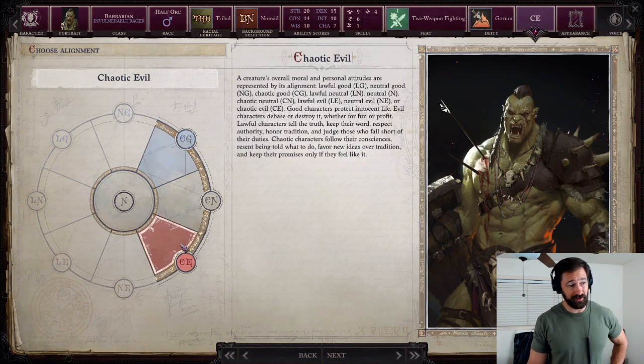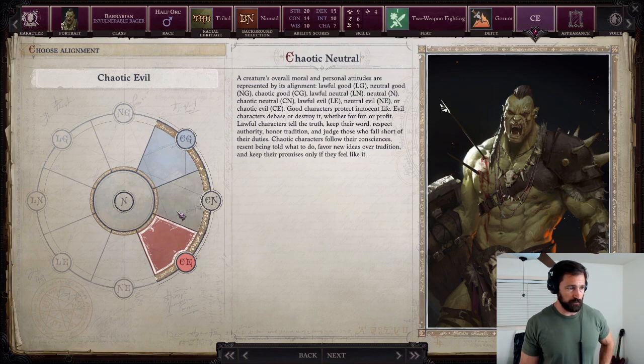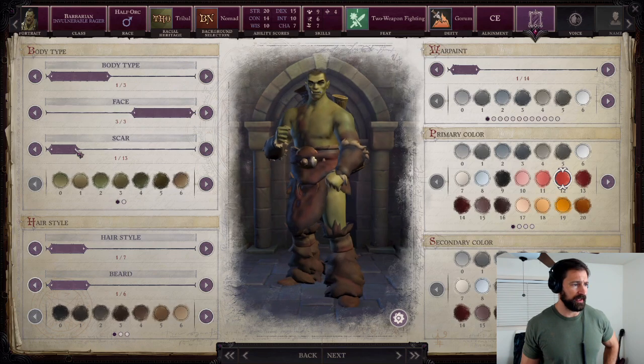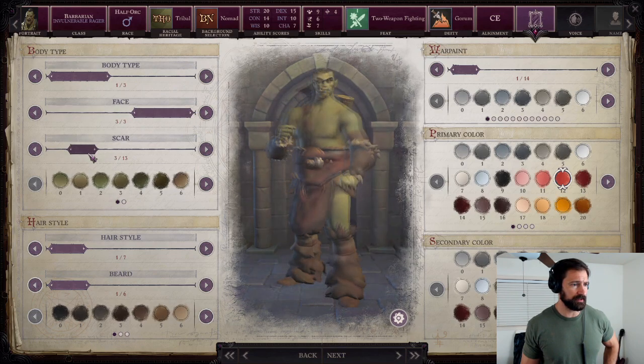And our alignment, we are going chaotic evil. I mean, based on his backstory, being a raider, sacrificing innocent, poor, agricultural hunter-gatherers for his own personal power, that's chaotic evil. Let's see, I had that face. I thought I saw a scar there for a second.